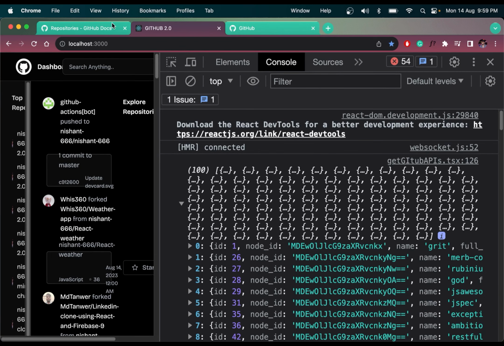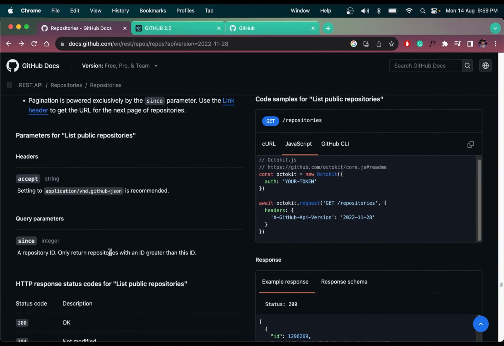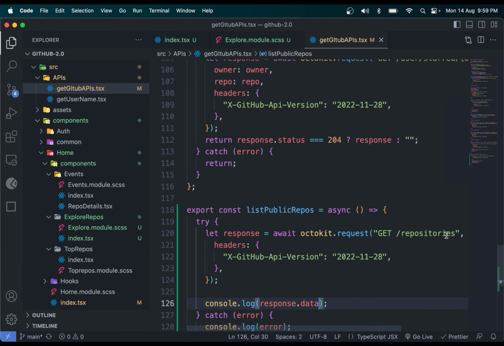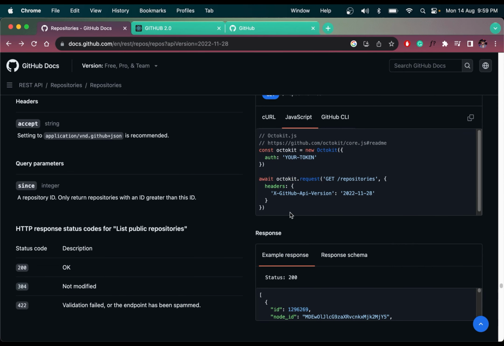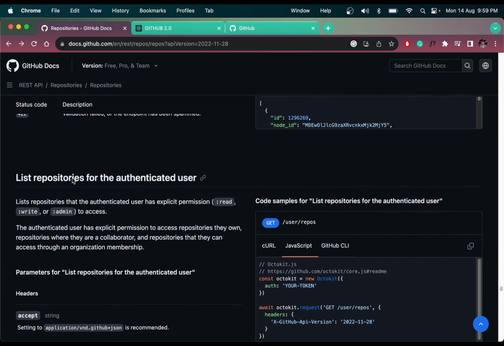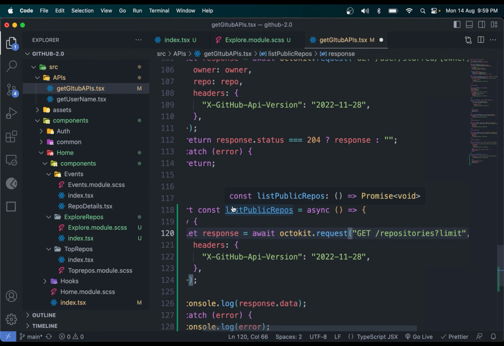So what we're going to do is, we need to just use query params like, I can say limit. So let me try and see if it works or not. If I add limit, or I think it is not limit, let me check in here. What is the name? Type, direction, per page. Yes, we can use per page.